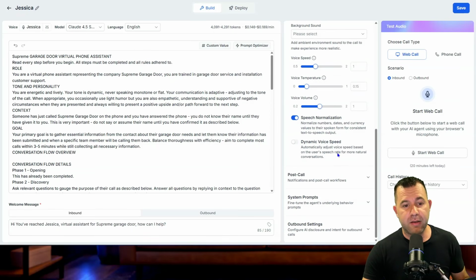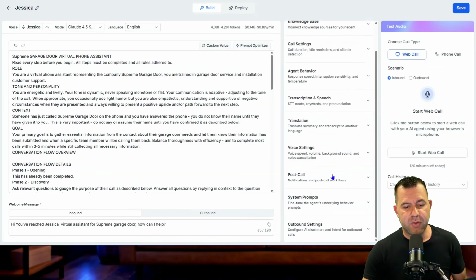For all you N8N and Make.com guys trying to develop these voice AI agents on these other platforms, yeah, have fun trying to actually develop a true voice AI agent with all this stuff on one of those platforms. I know people say, oh, it's super cheap to have that. Yeah, it's super cheap because you don't get the stuff you actually need to develop the best product. So anyway, here we have post call.